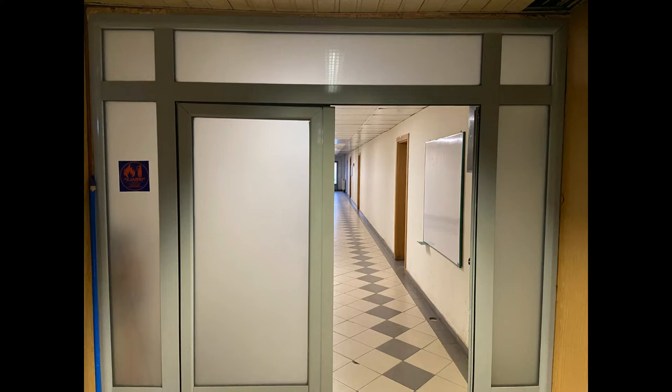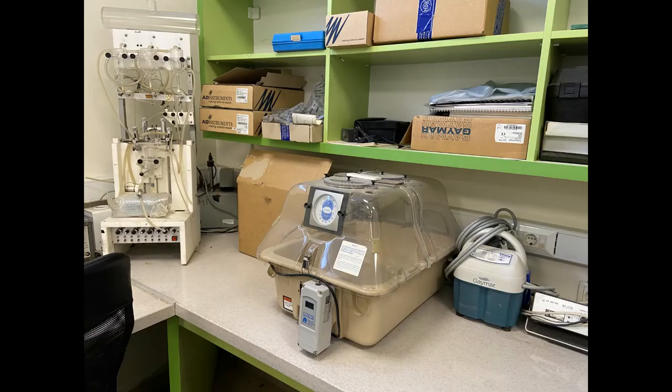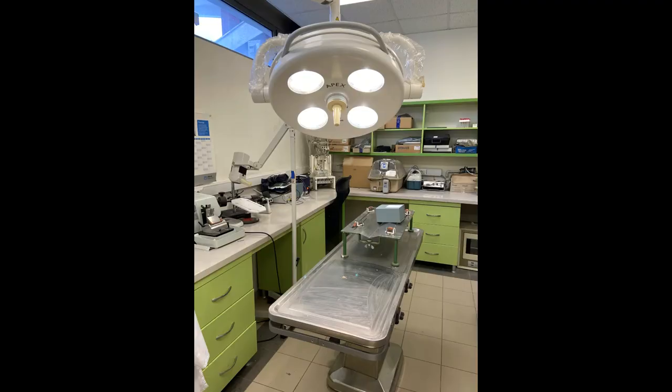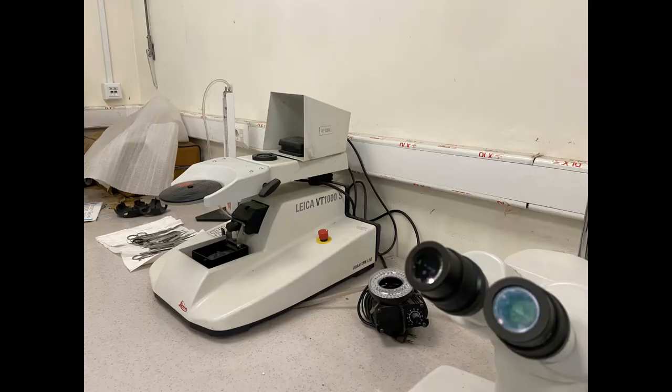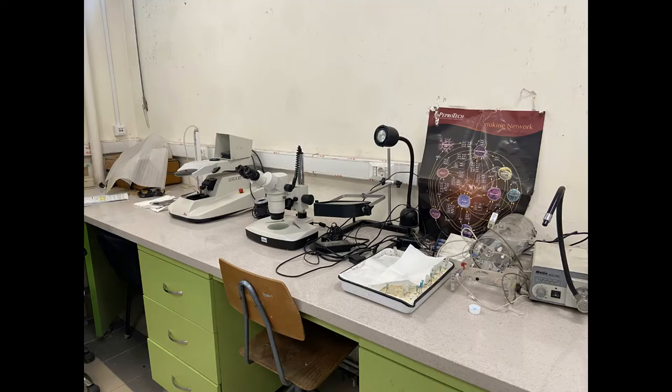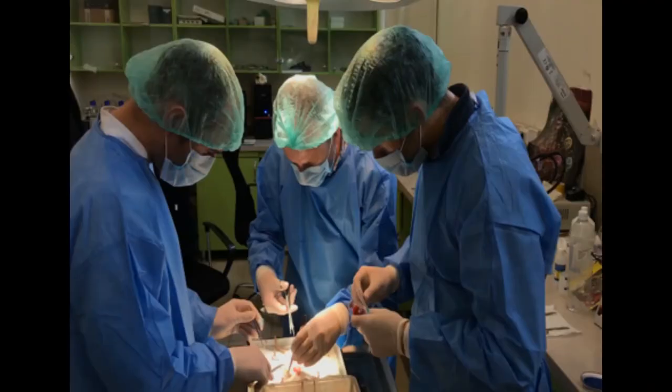The Central Biomedical Laboratory consists of several research units. Experimental Laboratory of Minor Surgery Intervention and Isolated Organs. The most important equipments in this lab are a rodent ventilator, the operating lab bed table for minor surgical procedures in animals, a water bath for isolated organs, the vibrating plate microdome, the spectroscope and stereo microscope, and several surgical and experimental instruments for sample preparations. Please watch some sequences of research work of PhD students during their research work.